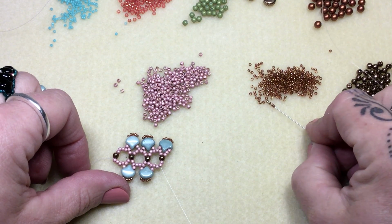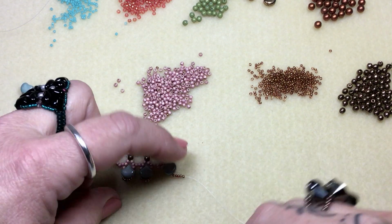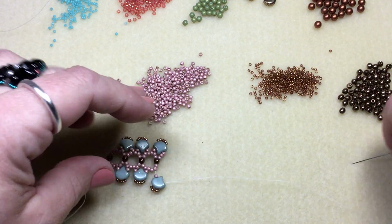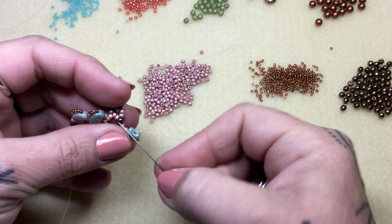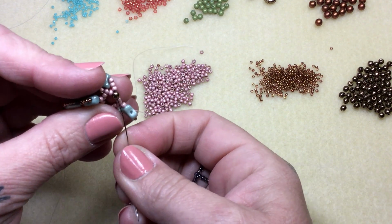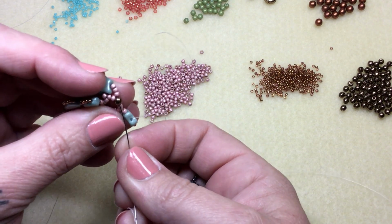5 15s, slide it down, go through the empty hole, pull, and then we'll pick up 3 and go right through that 3 millimeter. Plus 2. And like I said, don't stress out if you can't do it all in one shot.